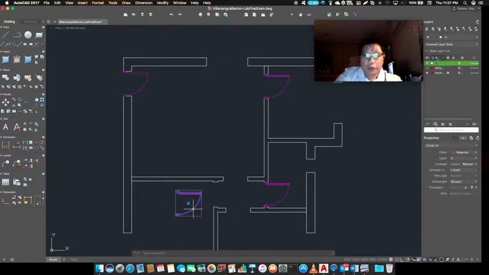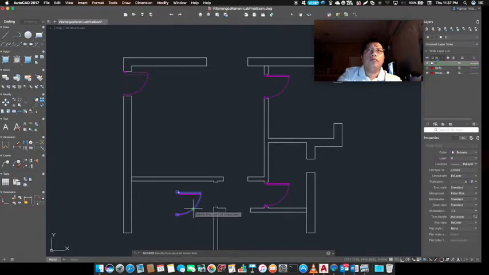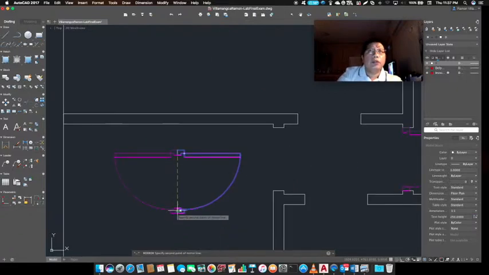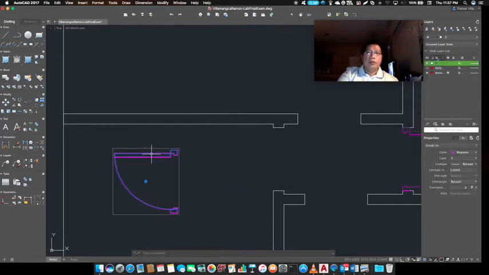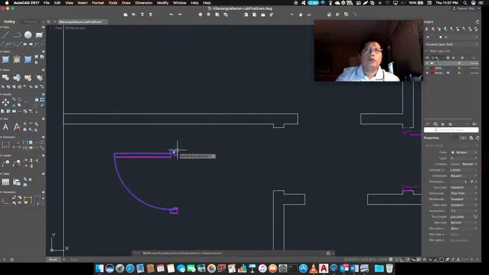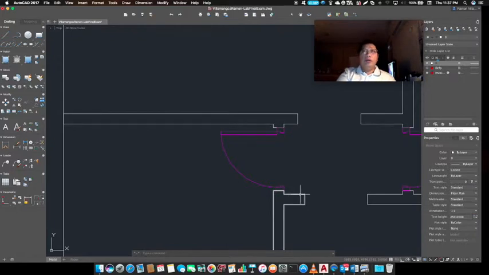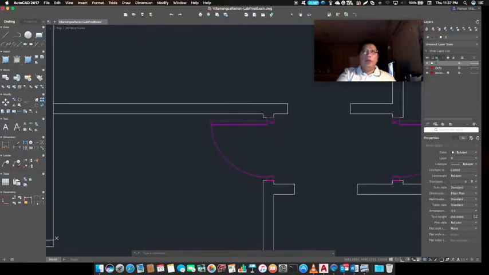Okay, so mirror here, let's zoom it here, so it's already mirrored, and yes. Okay, so now let's move this, move this displacement point and flush here. Okay, so the doors, we have no more problem.